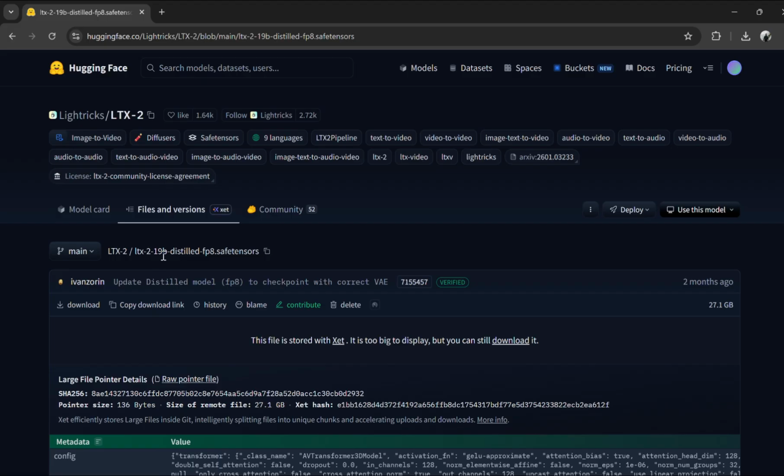The label 90B refers to 90 billion neurons or parameters in this specific model. This enormous number is why it requires a powerful setup like an Intel Arc XPU with 32 GB RAM to run locally. Most of that memory is used just to hold this core transformer block in place.